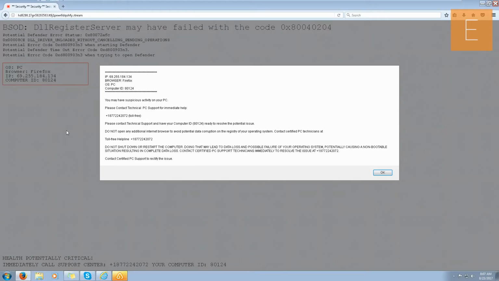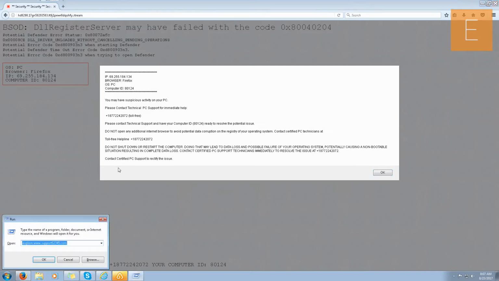Yeah, and this was the message that I got. So, is this the first time you are facing this problem on the computer? Yeah, it's the first time. Okay, I can see that it's showing there is suspicious activity on your computer. That's the reason it is telling you to contact the support. So we will be just going ahead and checking the problem. Let me start checking the problem.